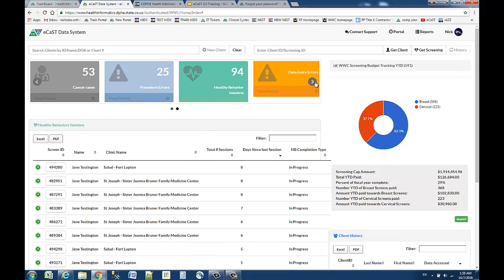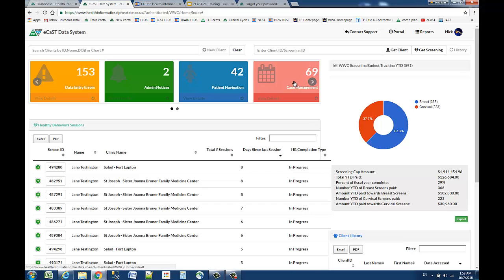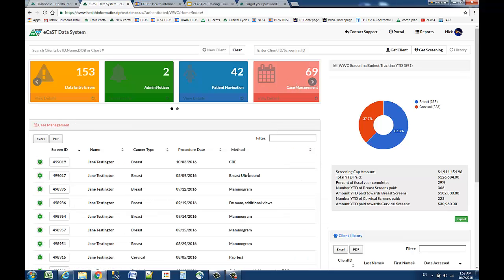Now, a special note on these, particularly if you're working through cases, a couple of features in regard to these tables. One, the tables are unique to which tile you click on, so heads up on the title here to make sure you're looking at the right one. You can hit Excel and kick this entire thing out as an Excel document. You can hit PDF and do the same. If you click on this button, it will take you directly into that screening where you need to address that case management issue. Again, the tables are unique for the individual tiles, so it's a pretty neat feature in regard to categorizing the way in which we search for things.